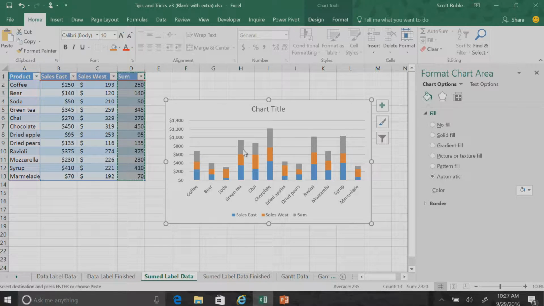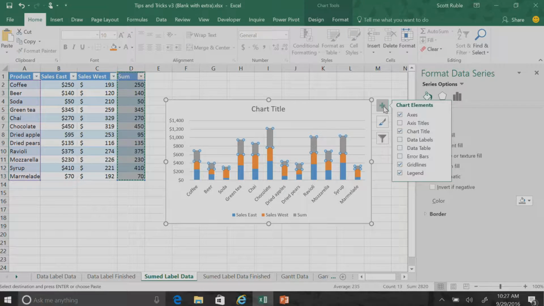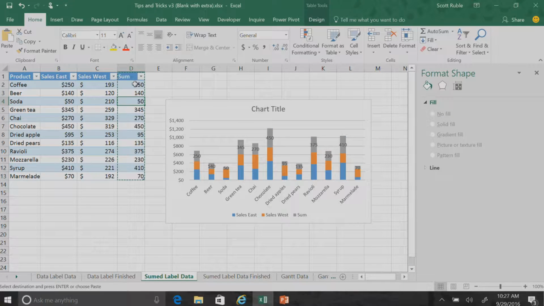So this is a very quick way of adding additional series to your particular chart. Now that I've got this series on here, what we refer to this series as a phantom series. So we're not actually going to use it like a normal traditional series. We're just using it to draw other things on the chart or place other data on the chart. So I'm going to go ahead and select the gray series here, and I'm going to add data labels to it because this reflects the actual dollar values, the sum of these. And then I'm going to format this a little bit better so that it actually looks like dollars.